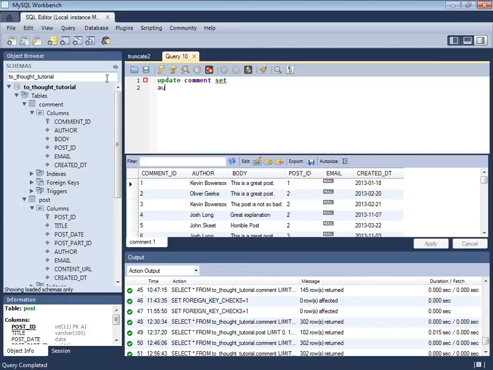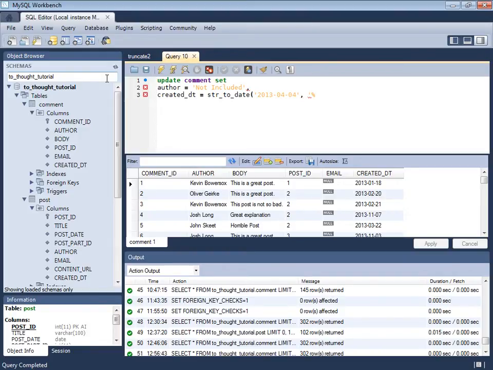I'm going to set all of the authors to not included, and then I'm going to set the created date to a different date. You'll have to bear with me here. I'm not as familiar with the functions in MySQL as I am Oracle. So I'm going to set them all to the 4th month, the 4th day, and I believe I specify a string.